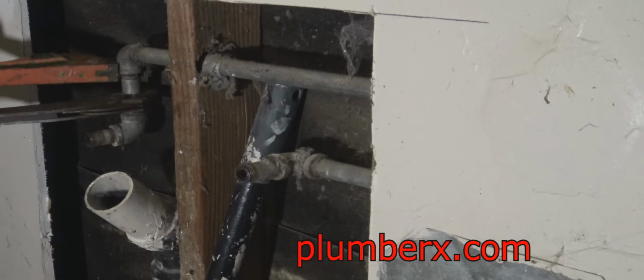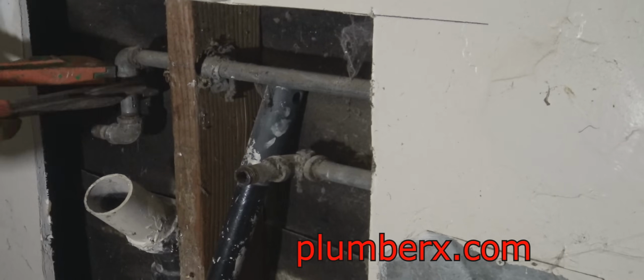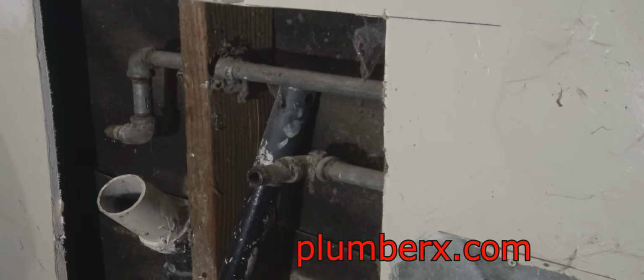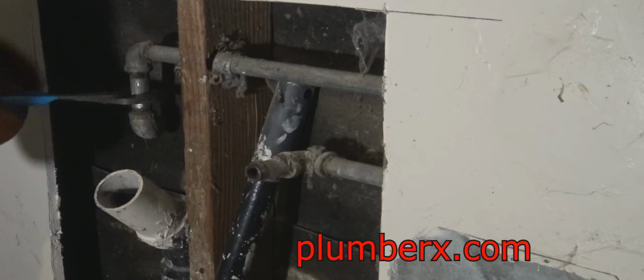And what I'm doing here, I'm just going to break down some of this galvanized pipe and get it out of the way. Once we put the new box in, we're going to run copper to the box, and I'm going to show you how we isolate the copper and the galvanized from touching each other.